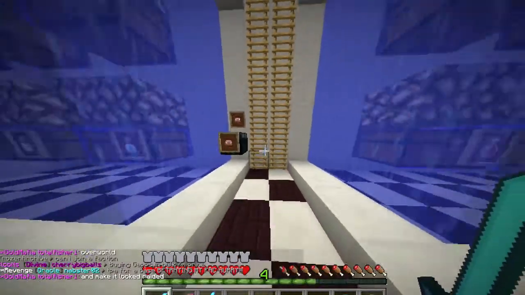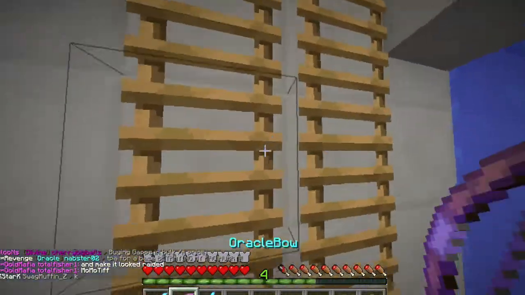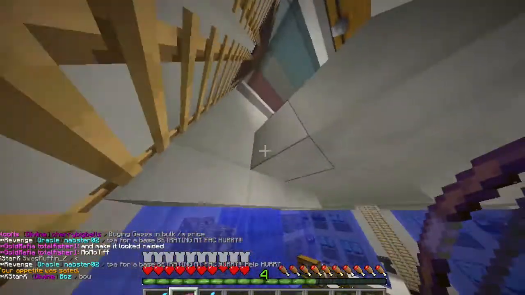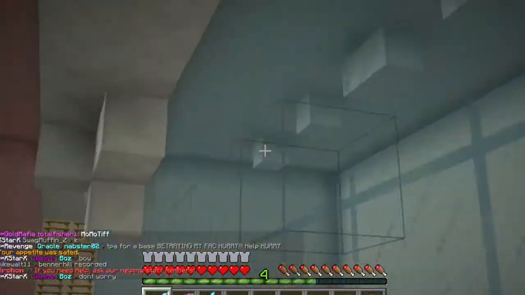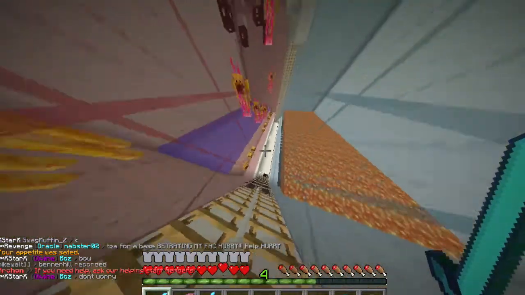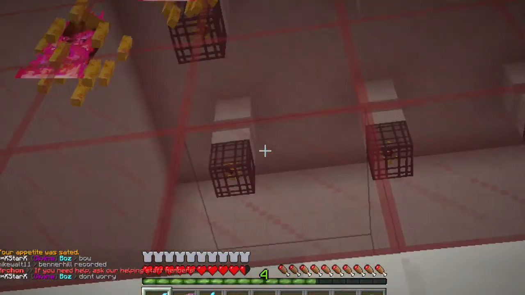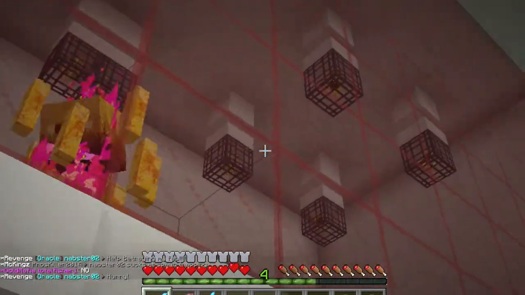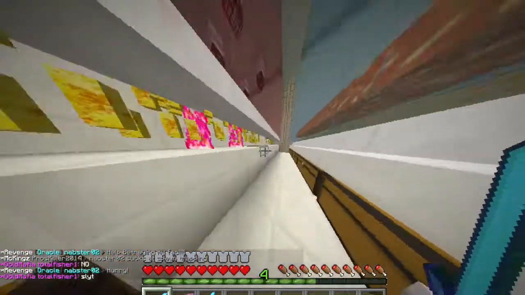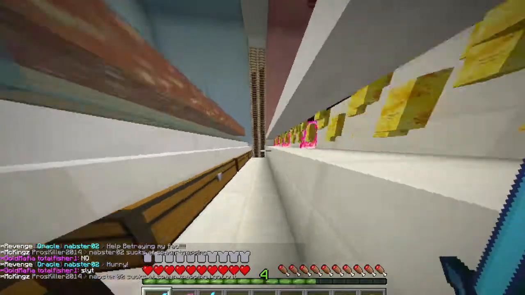But this isn't the part of the base that everyone enjoys. The part of the base that everyone enjoys is our blaze spawners and our not iron golem spawner anymore. That's kind of odd. So yeah, look how many blaze spawners we have: 1, 2, 3, 4, 5, 6, 7, 8, 9 blaze spawners in here. And it really makes a profit.